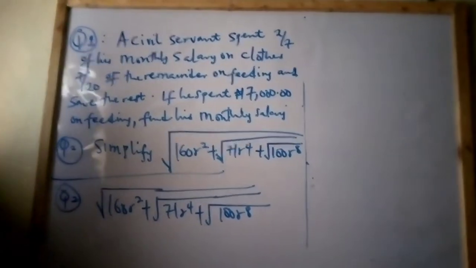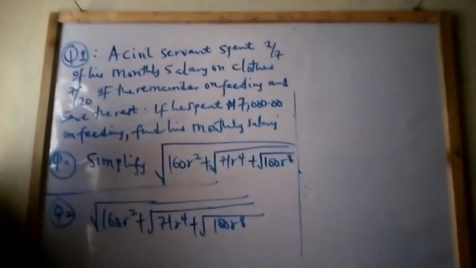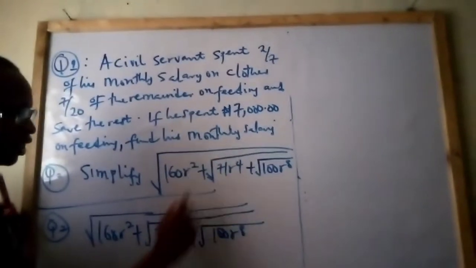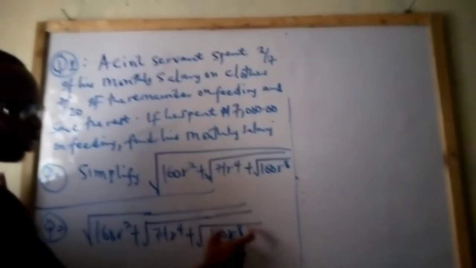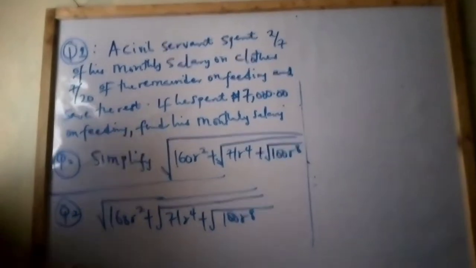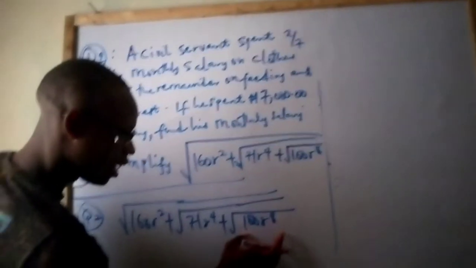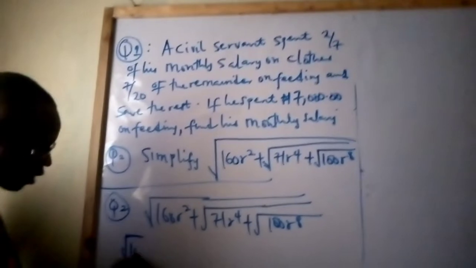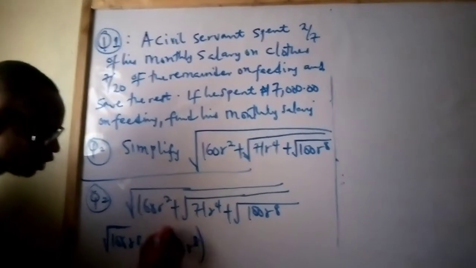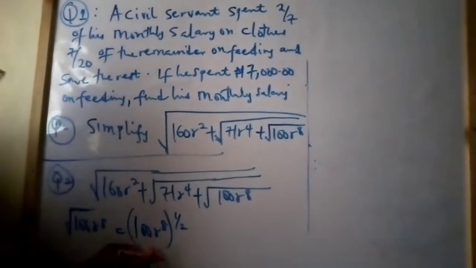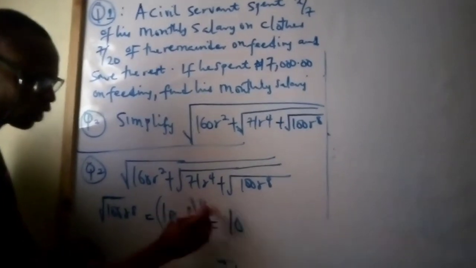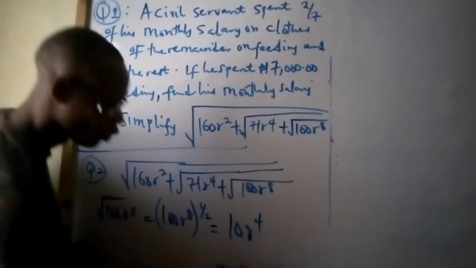Wow, how do we solve this question? Now what you do is this. If you look at the steps of the square root covering, the smallest step is this last one. So you are not meant to start your solution from the front, you start from the back, just like you are climbing steps. So if I start from the back, bring out 100 r raised to power 8, which is the same as 100 r raised to power 8 into 1 over 2. The square root of 100 is simply 10. The square root of r raised to power 8 is r raised to power 8 times half, which gives you r raised to power 4. So we have gotten this.